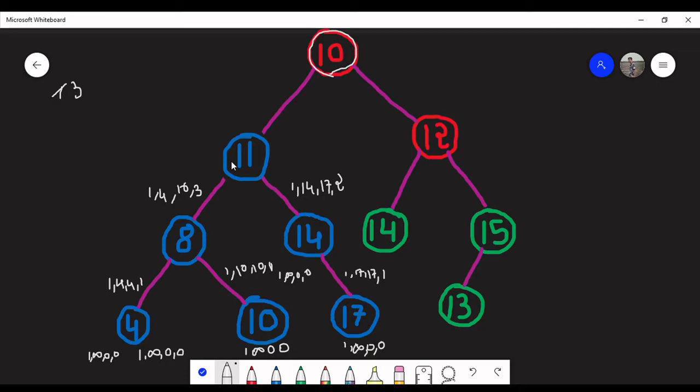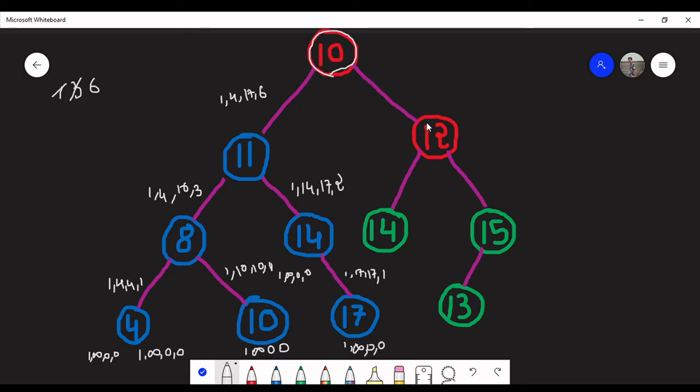Now 11 will check that the tree represented by 11 is BST or not. For that purpose its left and right subtree should be BST, that is BST, and the maximum data in the left subtree is 10, which is smaller than 11, and the minimum data in the right is 14, which is greater than 11. So 11 is BST. So now it will prepare its vector, that will be 1, 4, 17 and 6. Here the size of this BST is 6, which is greater than my previous answer, so I will update my answer and control will come to 10.